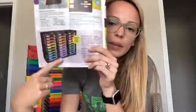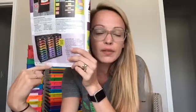This is similar to the mailbox that I use. Mine is not color coded. However, I put their names in color coded paper on the sides of the mailbox, just like this. I think I got mine at Target though. But this one is actually color coded, which would be fantastic.